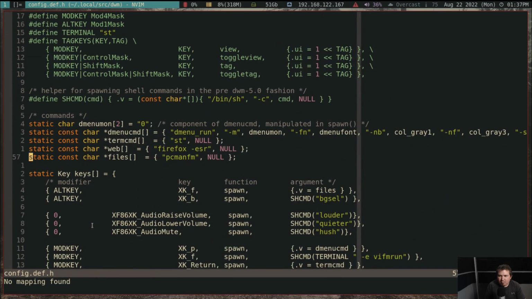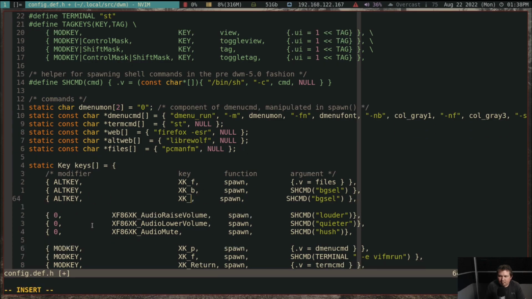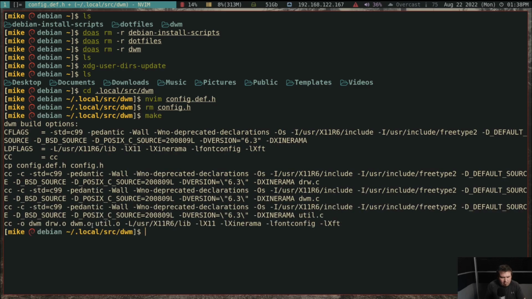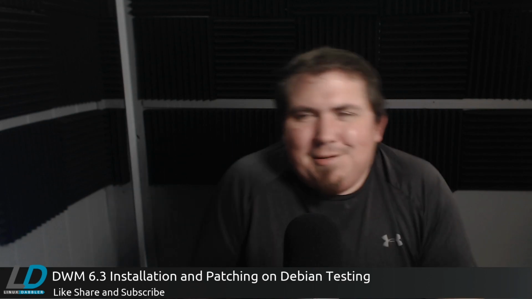Let's go to, let's make one for web, make it Alt W. Mod key equals Alt W, and then rm config.h, make, Mod Shift Q and Alt W, and there's Librewolf. Cool. So that's about all I've got for today.